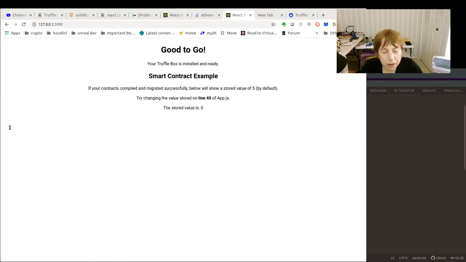Again, the ABI was easy to find. The address, when I tried using networks, it just came back with nothing. Zip. So it's not quite sure what's going on there. So that's what I'm going to look at.